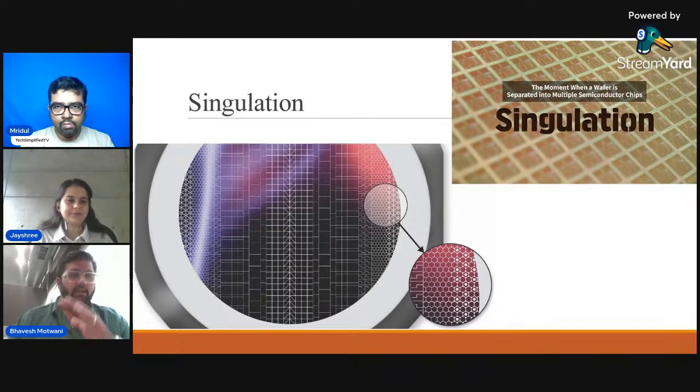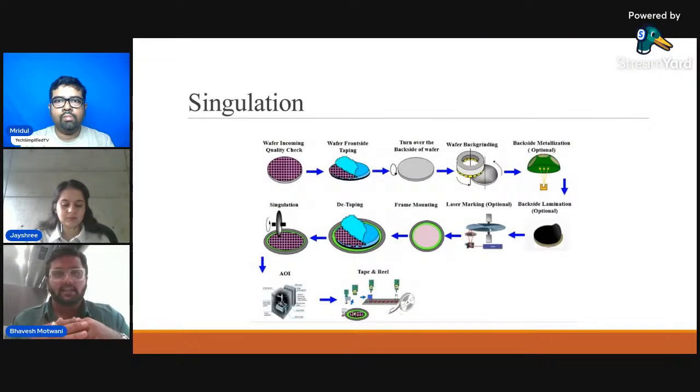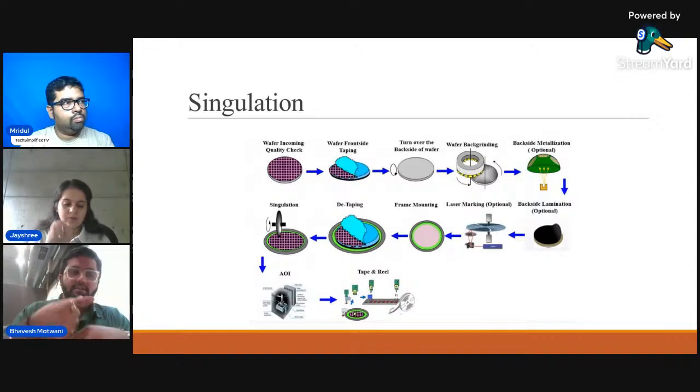Now singulation. The basic idea of singulation is that it is almost similar to dicing, but singulation is generally at package level, not at wafer level. At wafer level, we do the dicing, and we take a die, then we make a package out of it. At singulation, we have a package, and while we do the packaging, we need to separate the packages with a mechanical blade sawing. Then this could be a whole process.